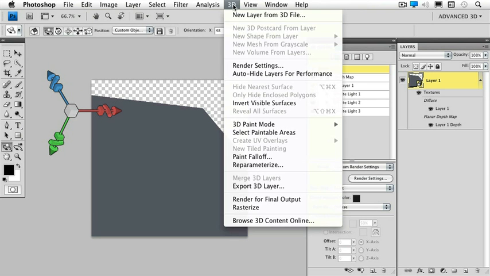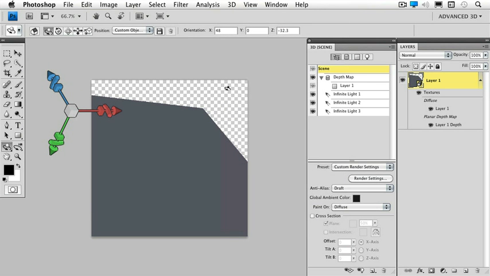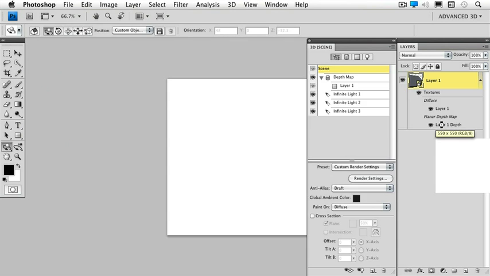You might also ask yourself why this is any different from just using a new postcard from Layer. Well, one of the first differences we'll notice is over here in the Layers panel, where instead of just a diffuse layer, which is the color of the layer, and if we hover for a second, we'll see a little representation of what it looks like, just a pure white layer. But there's also this new layer, Planar Depth Map. And just like we can with any other 3D layer, and just like we can with a smart object, we can double-click on this layer to access it. I'm going to do that now.